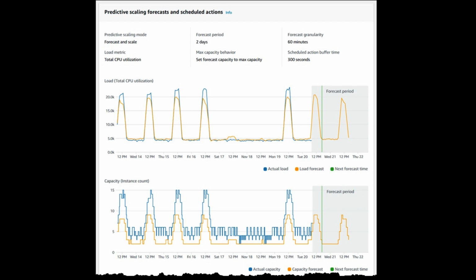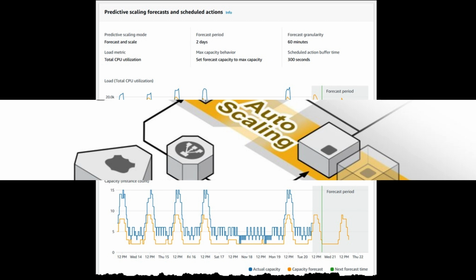Using data collected from your actual EC2 usage and further informed by billions of data points drawn from our own observations, we use well-trained machine learning models to predict your expected traffic and EC2 usage, including daily and weekly patterns. The model needs at least 1 day of historical data to start making predictions. It is re-evaluated every 24 hours to create a forecast for the next 48 hours.